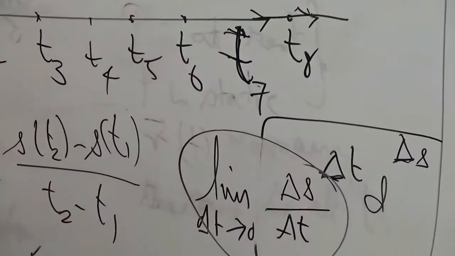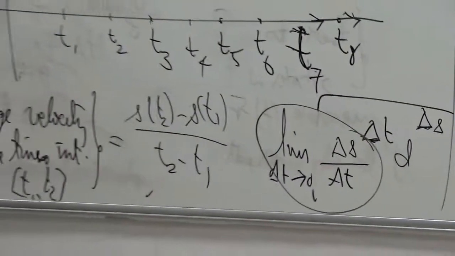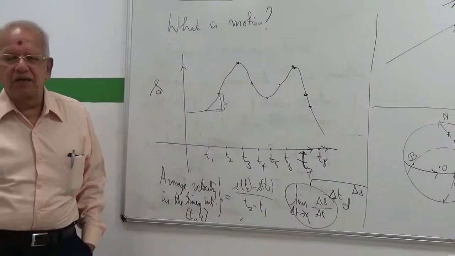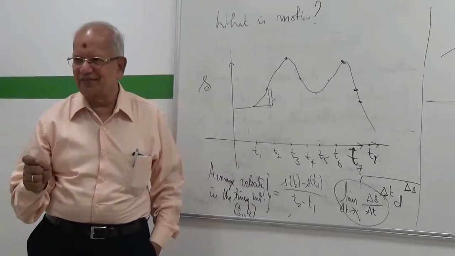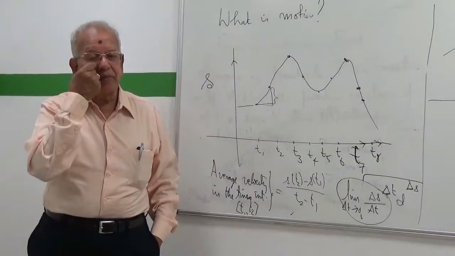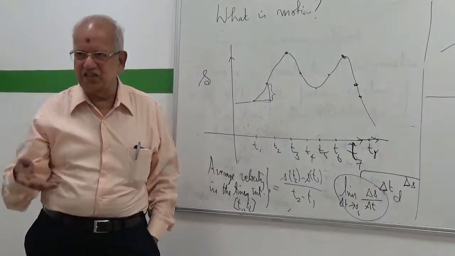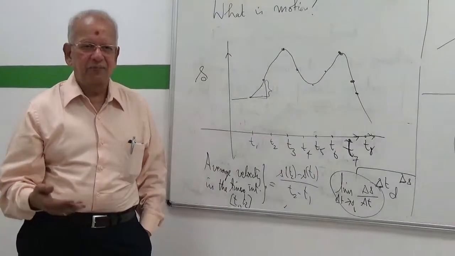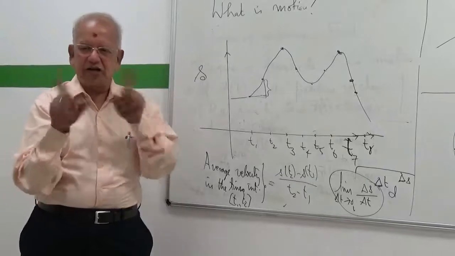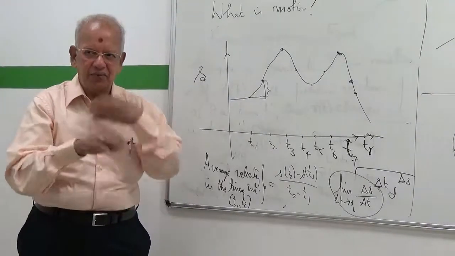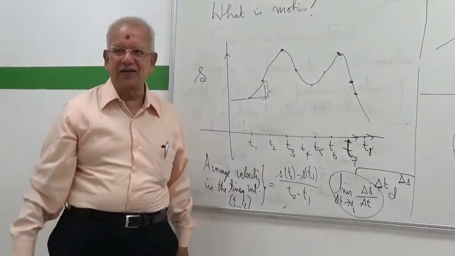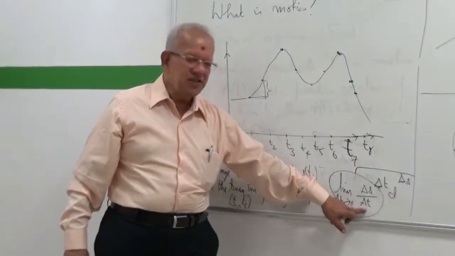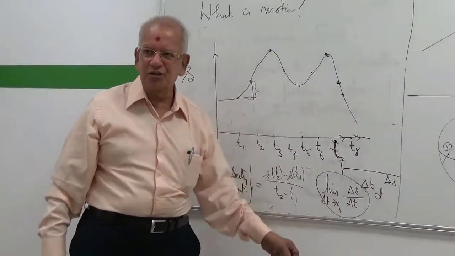Now, your elementary arithmetic should have taught you that I can divide by any number other than 0. I cannot divide by 0. Division by 0 is not permitted because 1 over 0 doesn't exist. It is not a number. The 0 doesn't have a multiplicative inverse. If you take anything non-zero, say alpha, then I can speak of 1 over alpha, so that the product is 1. So every non-zero number has a multiplicative inverse, but 0 doesn't, and so we cannot divide by 0. But I can take delta t to be very small. As long as it is not equal to 0, I can divide.